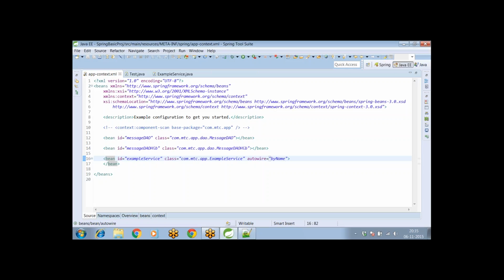Auto wiring by name means we are asking the container to search for the dependencies by name.